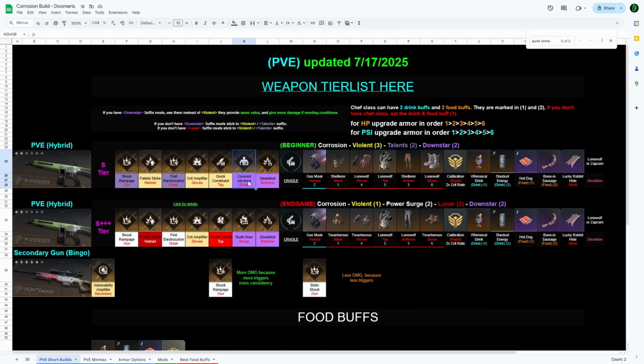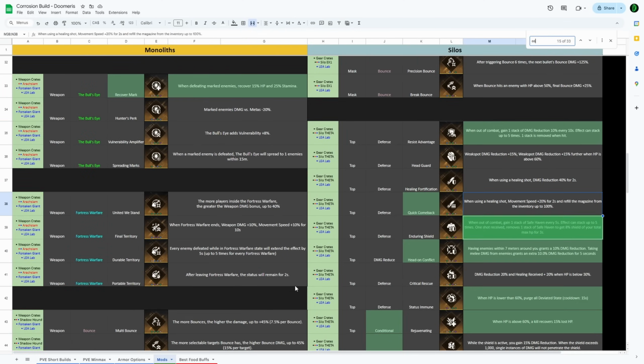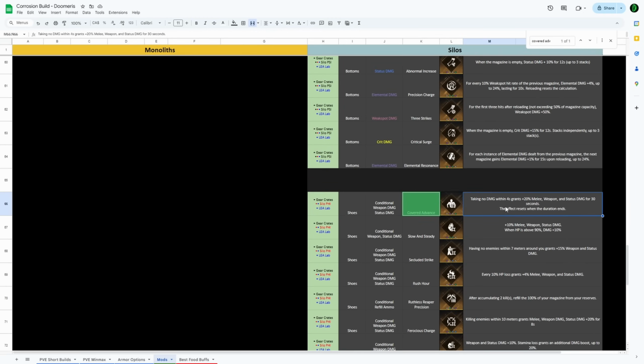For the shoes, we're using Covered Advance. Simply, it's the best mod you can possibly get. You just don't take damage for 4 seconds and you will get 20% weapon and status damage for 30 seconds. And it won't get cancelled out even if you get damaged. After you lose the effect though, you'll just need to not take damage again for 4 seconds.